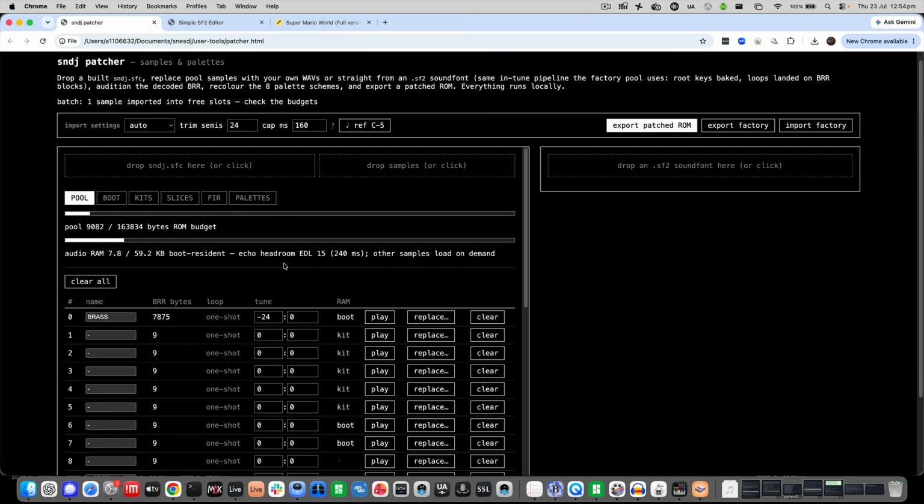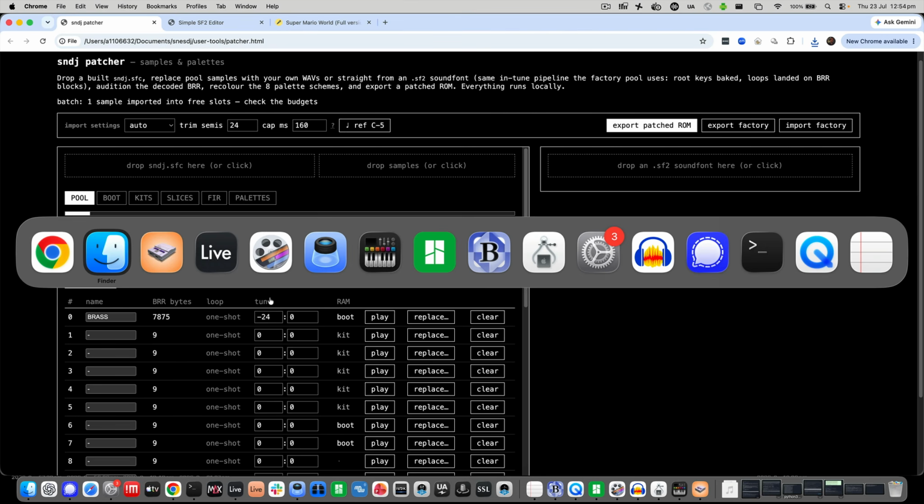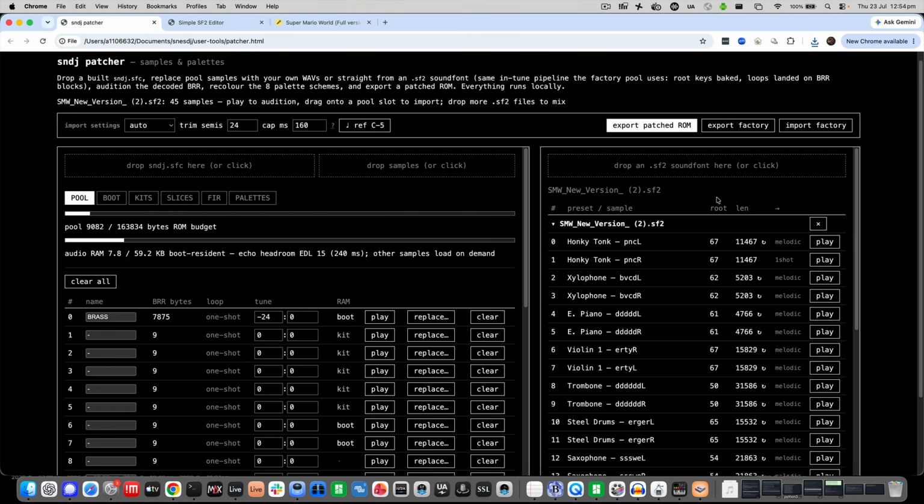Let's talk about, let's say, sound fonts. So we can import our own sound fonts if we want to. And there's lots of well-known sounds that you can find within sound fonts. Here's one here. And immediately these sounds are going to be very recognizable if you've played this game before. With this little preview, it'll just loop them sometimes because that's the way the sound would have been played back in the original game, so just don't worry about the looping part. We can address that in a moment, but let's bring in this honky tonk sound.